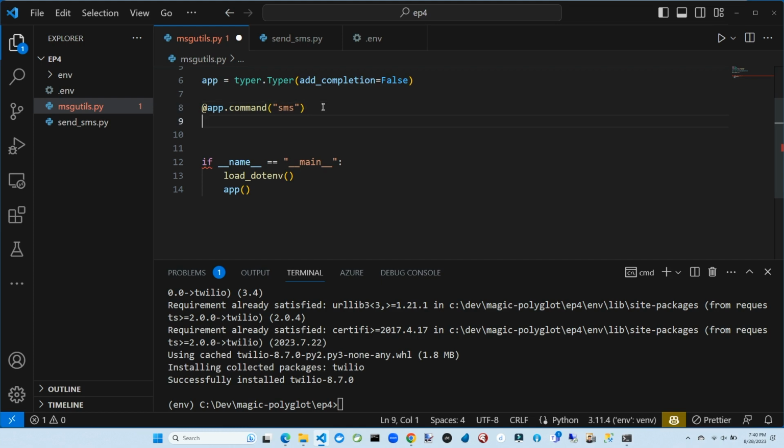Let's define a new SMS command and a function to actually send the message.